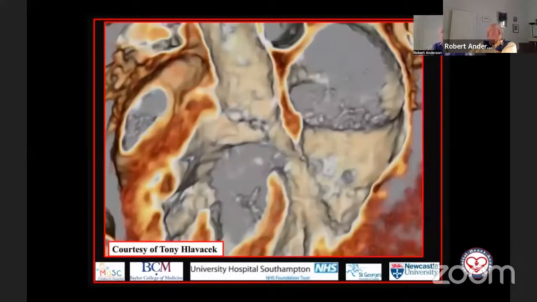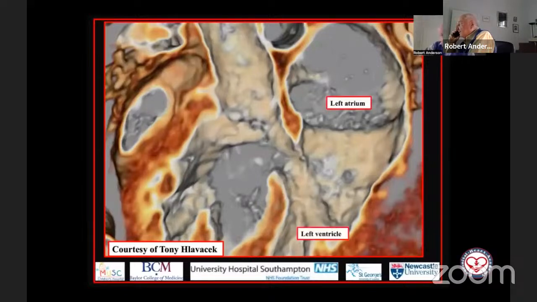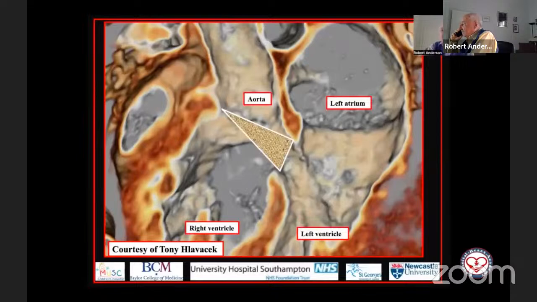foramen. And I can illustrate that to you in this exquisite computed tomogram prepared by my good friend Tony Levarchek, who works at the Medical University of South Carolina. So there you're looking for the left atrium connecting with the left ventricle. The right ventricle is supporting the aortic root and also the pulmonary trunk. Okay. But what you can see is that there is now a triangle of space subtended beneath the aortic root.